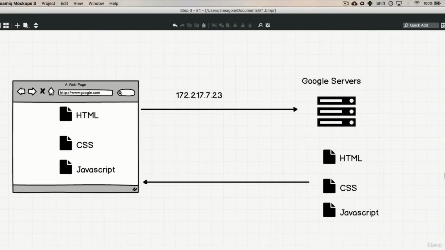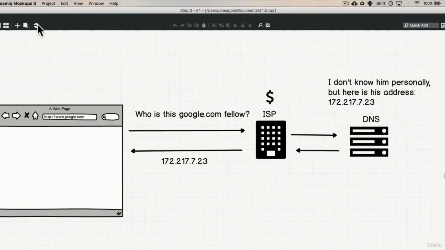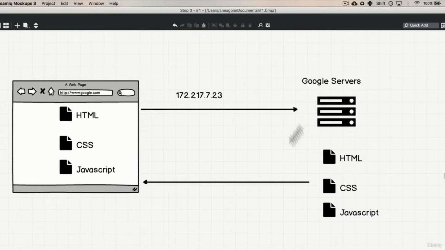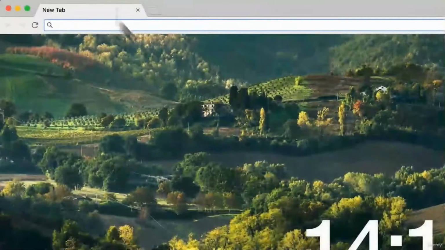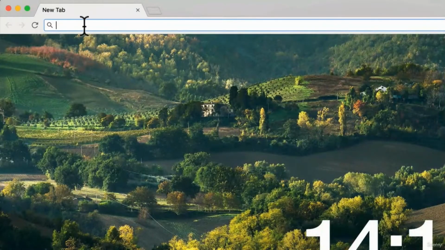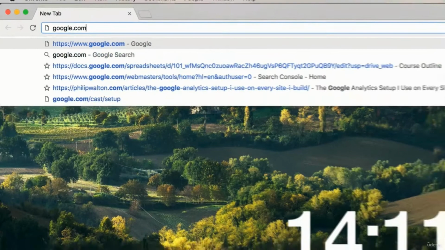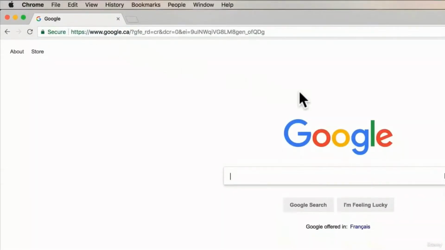If what we learned was correct, technically, we can skip this process, right? I mean, if we know the address of Google, can we just go into this directly and, instead of putting in google.com, just put this in our search bar and it automatically goes to the Google servers? Well, let's try it out. Let's open up Google here. And ooh, what a pretty picture. All right. So we go to google.com.